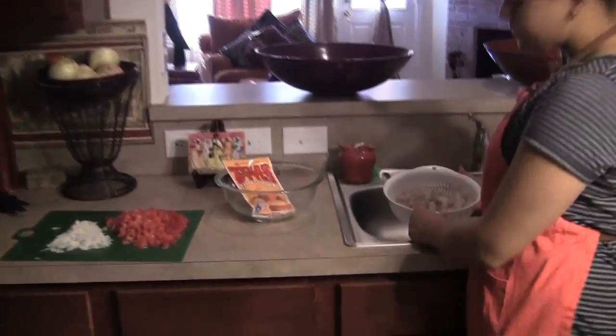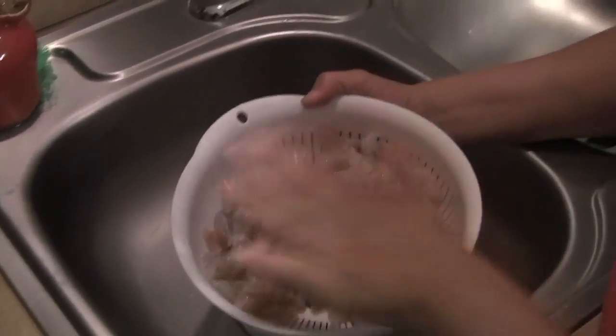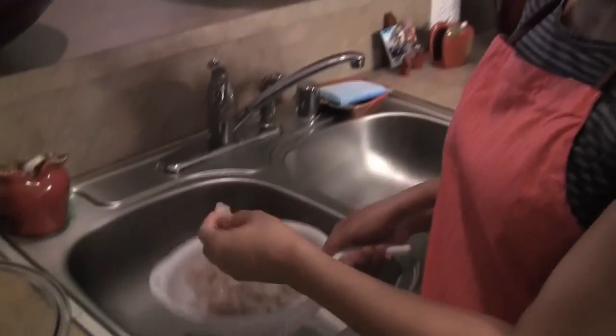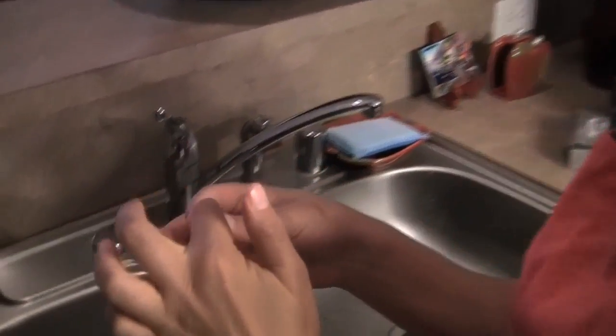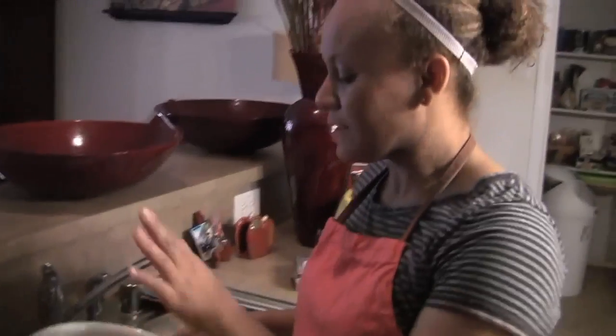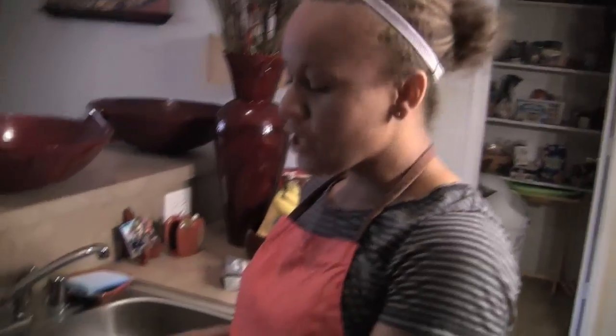and I would say this is probably about 2-pound shrimp. I definitely like to double my recipe so I have plenty. Now, like I said before, this is a raw shrimp, so you can use cooked if you like, but I use raw for today because it was on sale. And also just to make sure before you cook your shrimp, make sure that that nasty black line or vein line, I'm not really sure exactly what that is, but whatever it is, I suggest you just clean it off because I'm definitely not a fan of having icky stuff in my cooking. So this is all cleaned, deveined, deshelled, and rinsed. So this is what we're going to use.